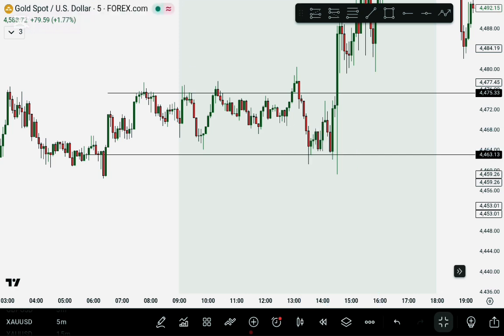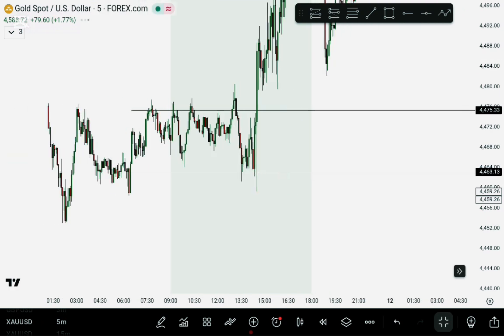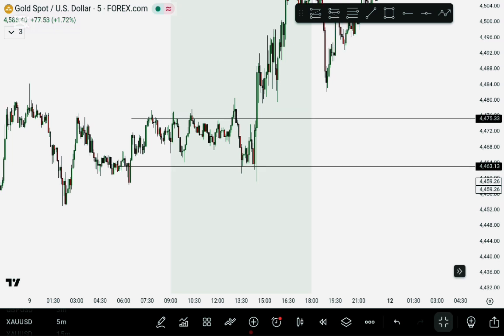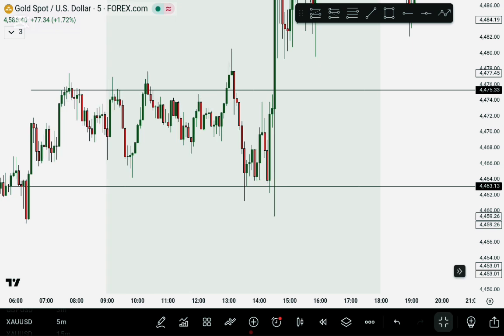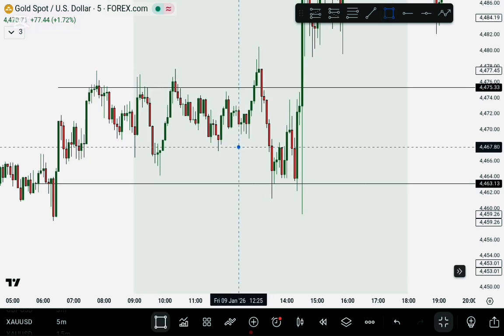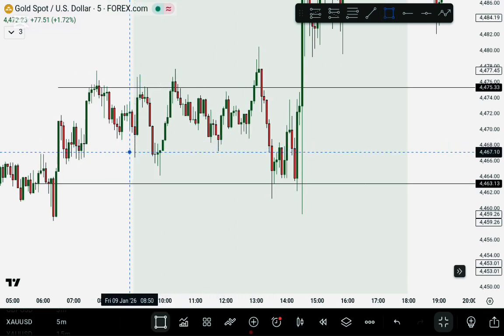Now first of all, you know the directional bias of the market. Then go to your 15-minute time frame, mark out the recent high and the recent low before the London open. London opens at 9 a.m. Nigeria time. That's when London opens, in our time, 9 a.m. Nigeria time.